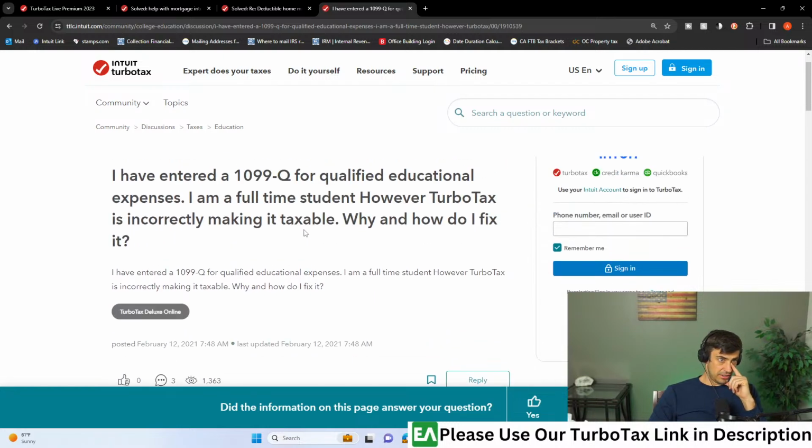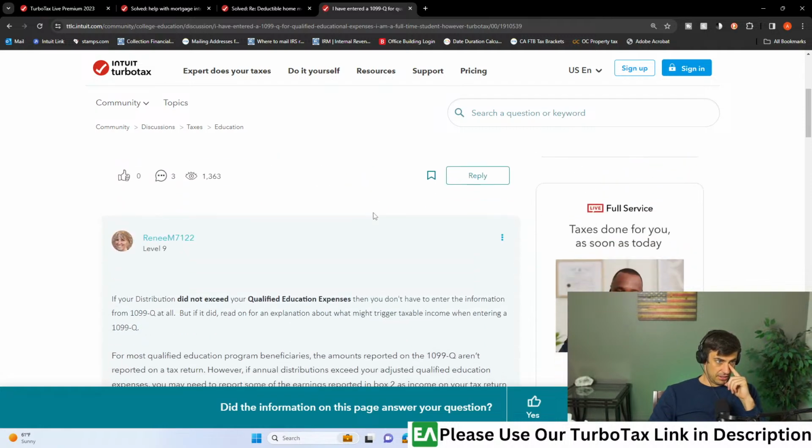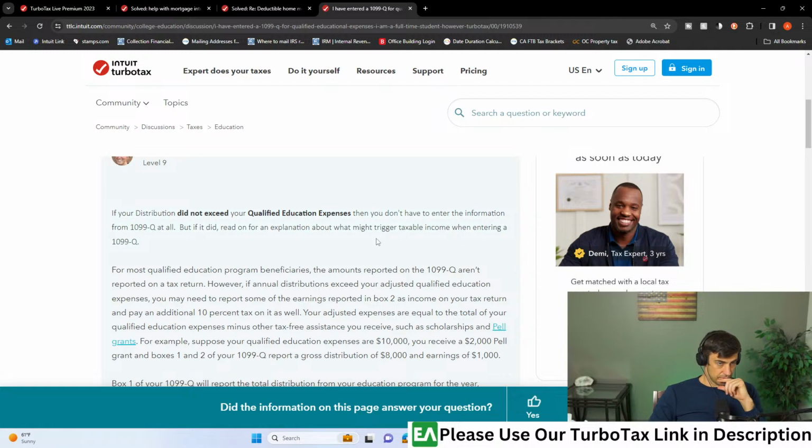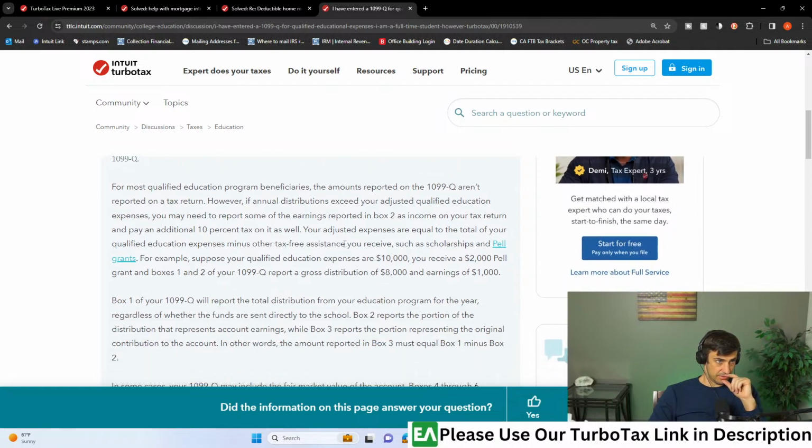I have entered a 1099-Q for qualified educational expenses. I'm a full-time student. However, TurboTax is incorrectly making it taxable. Yeah, this is what's happening to mine. If your distributions did not exceed your qualified education expenses, then you do not have to enter information at all. But if it did, read on for explanations on what might trigger taxable.